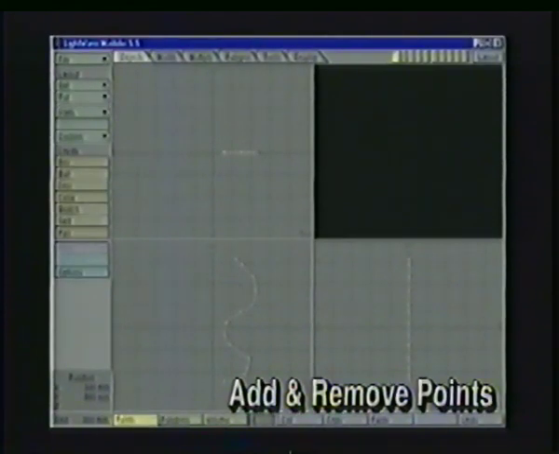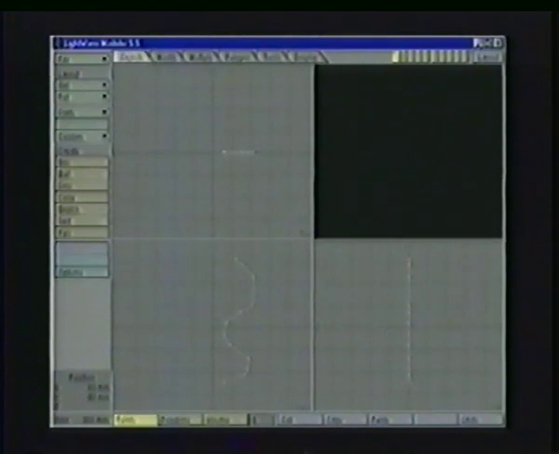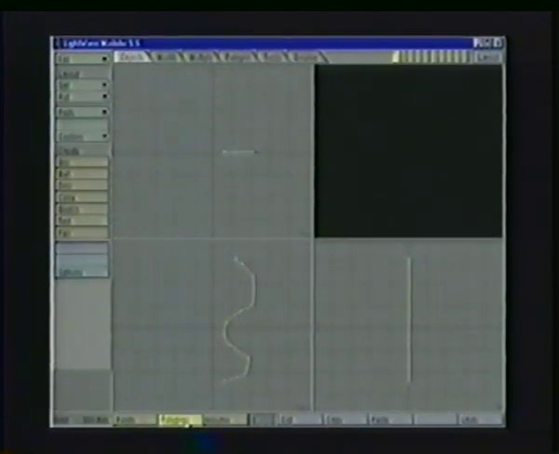If at a later point I would want to add or remove points, I can select a point if I'm in the point mode, and I cut it either by clicking on the cut button or hitting the X button. The spline adjusts accordingly, so I can remove points. I can also add points by going to the polygon mode and making sure that the line is selected by knowing that it's highlighted.